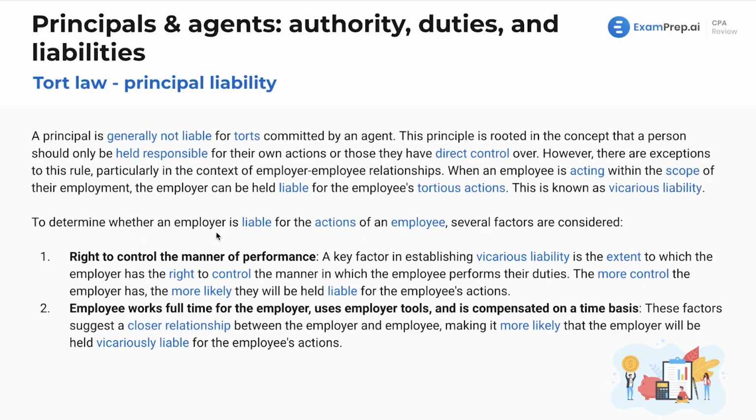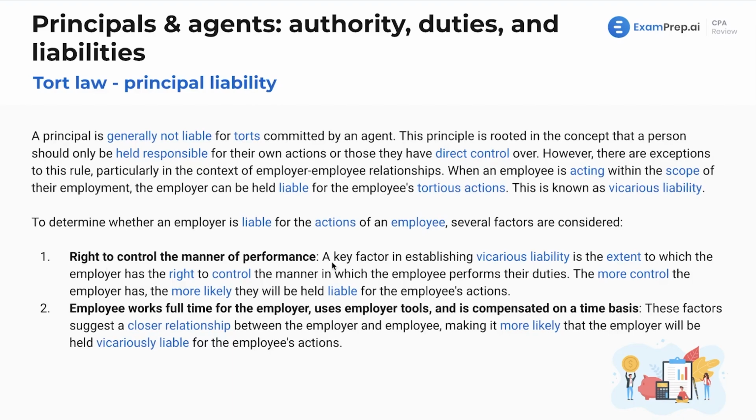To determine whether an employer is liable for the actions of an employee, we are going to need to consider several factors. First, the right to control the manner of performance, and we'll slowly transition into dealing with employees versus independent contractors, if that is something you're familiar with. That's a long-standing issue where we're dealing with our Uber drivers, Lyft drivers: are they employees, or are they independent contractors? That was a big legal argument back in the day. Also, just in general, what are the implications of that? There are a lot. We'll talk about that. We'll slowly transition over to that. So if that sounds familiar based on what I'm saying here, yes, you are right, and we'll see that soon enough.